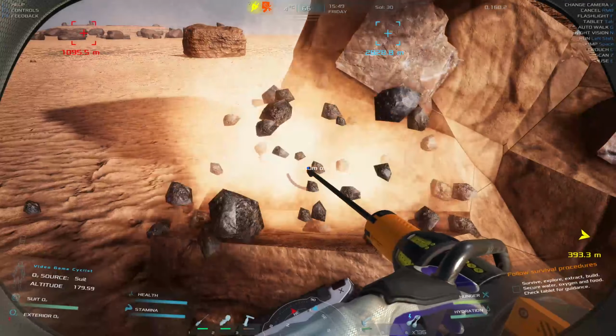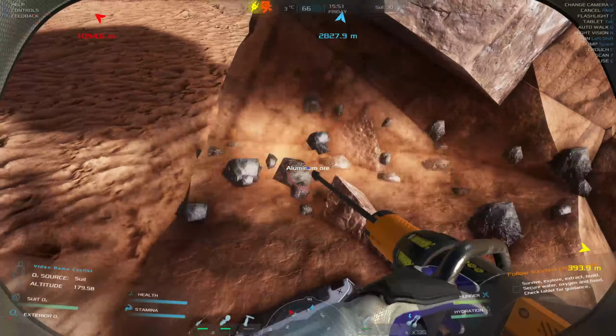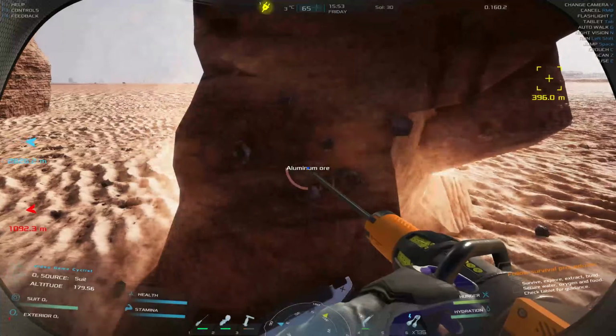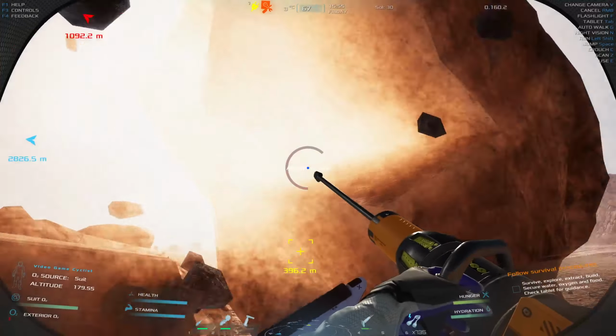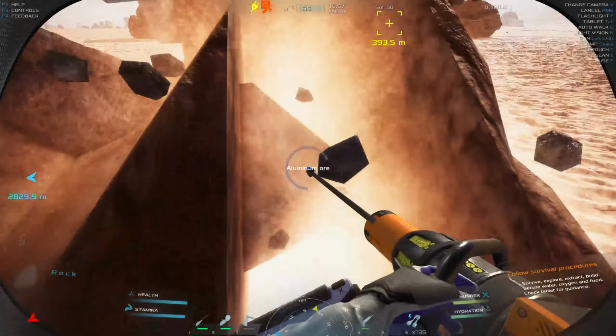Yeah, because if I remember right, we got a bunch of aluminum plates off of those guardrails and walkways at that big base with all the radiation coming out of it. So yeah, it would definitely be worth it if there's some more walkways and guardrails that we can get to without getting nuked.